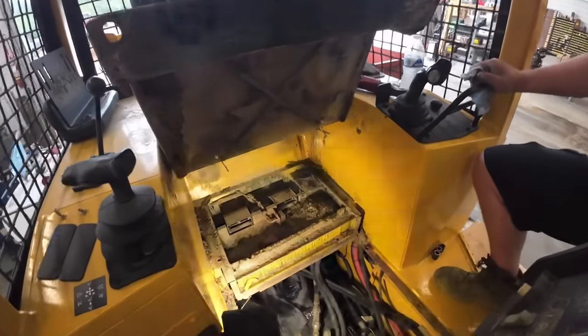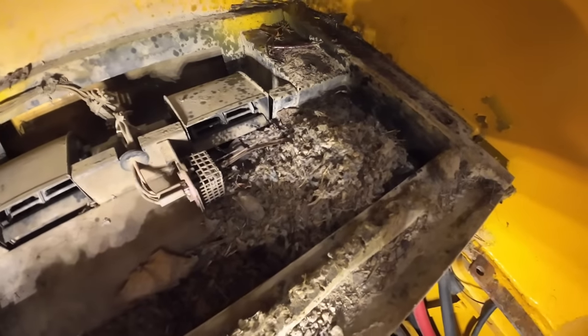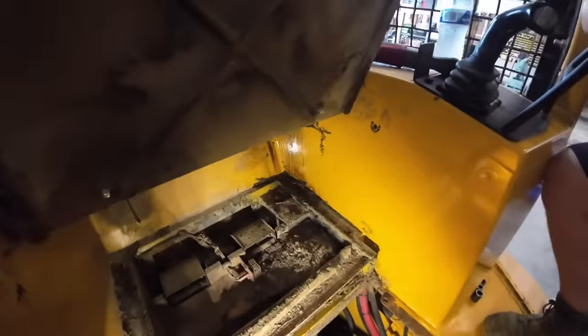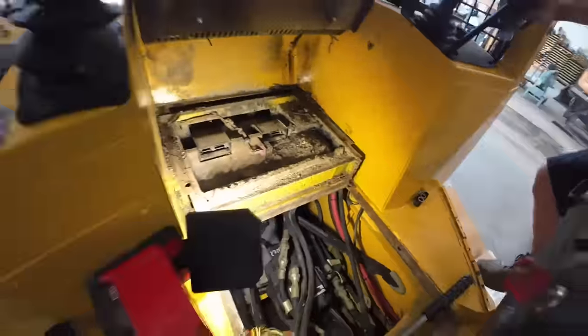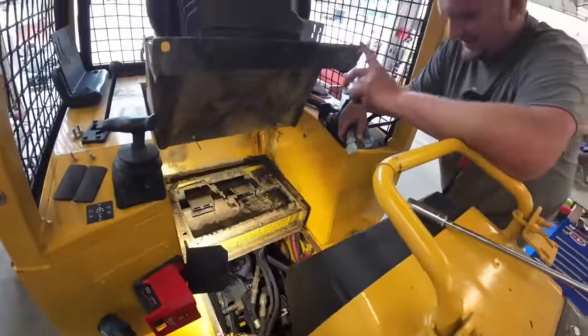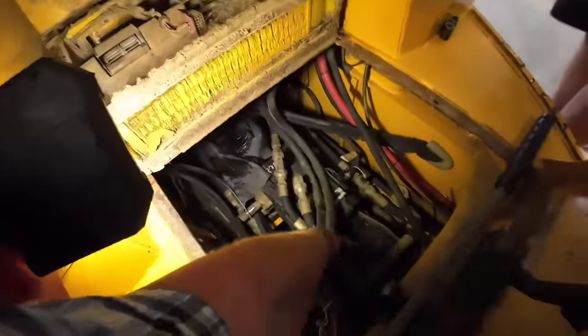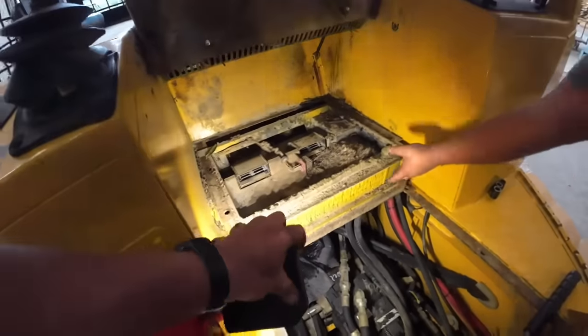This under seat heater appears to have an animal problem in here. Weird. Wonder why. Pretty sure that's not working very good. A little foot heater. We'll throw that out on Kevin's side because that's the best place to put it. Clearly goes out your side. There's no way. The hoses are on your side.